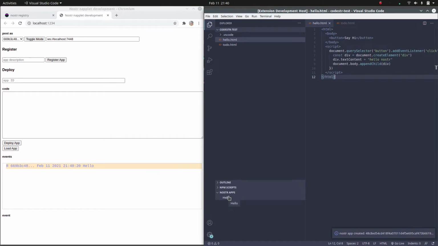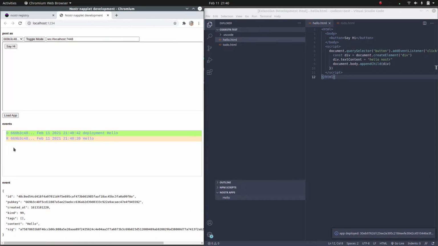You get it in your list of apps that are available, and you can see on the left that, well, it's not deployed, that was just creating the app. On the left you can see before the event came in and the app is created. So now if I want to deploy, I can come to the tree, right click and just select. Now on the little pop-up on the bottom right, as well as on the left, you can see it was deployed successfully. So there you have that, and I can select and load, and it's just a stupid hello world app. Hit a button, it just keeps on saying hello.